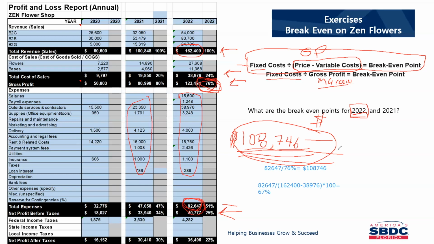QuickBooks can give you all of this information. It won't give you the break even, but it will tell you all the numbers that you need. All these 4 numbers, you will get from QuickBooks. You take the QuickBooks POS system, and I'm not 100% sure, but I think they'll even give you the break even for the previous months, or it can be set up to give you that report. Because I have a client that uses a POS system of QuickBooks.